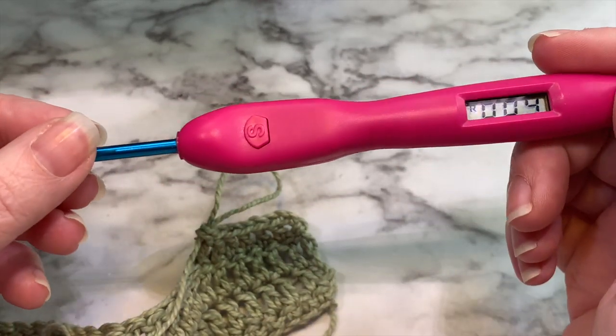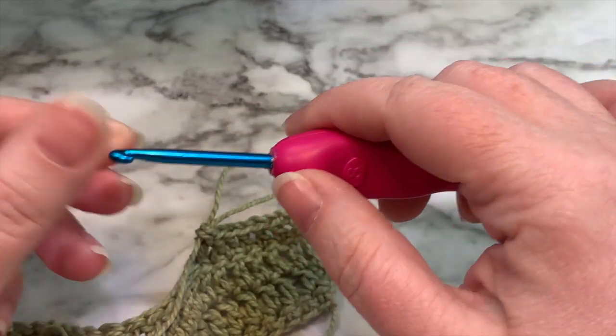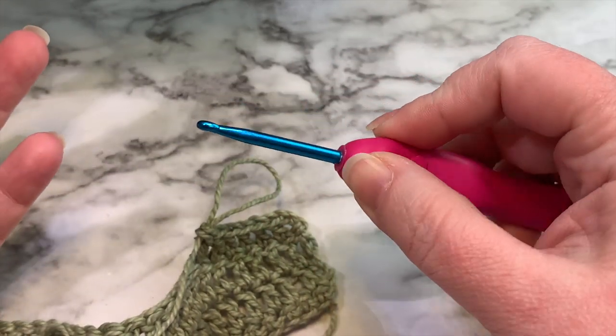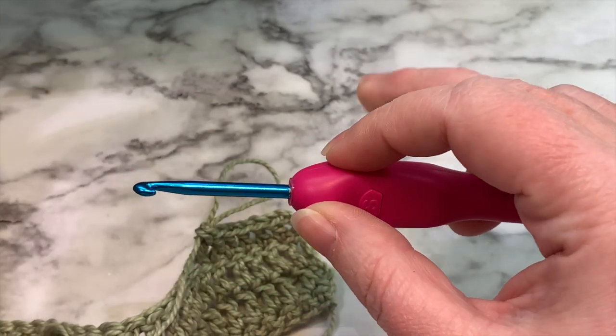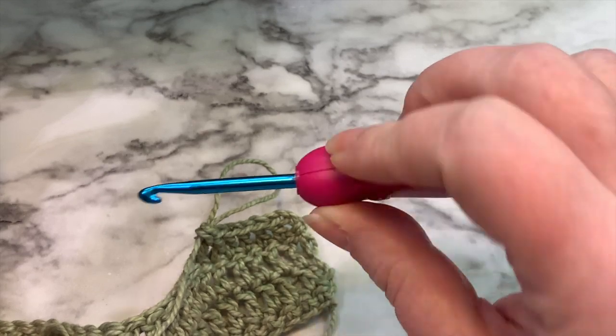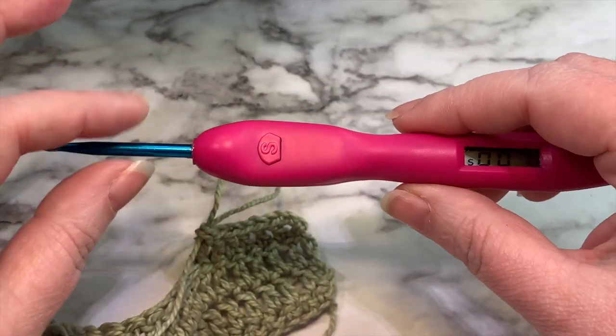So you might have that issue, but for us knife holders, this is how I hold my crochet hook, and my finger and my thumb are completely away from it. My middle finger in the back is completely away from the row counter. It's nowhere around it at all.